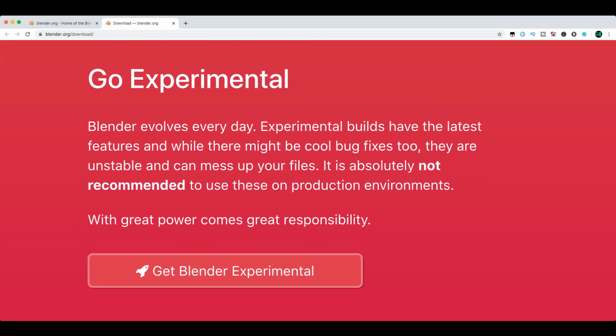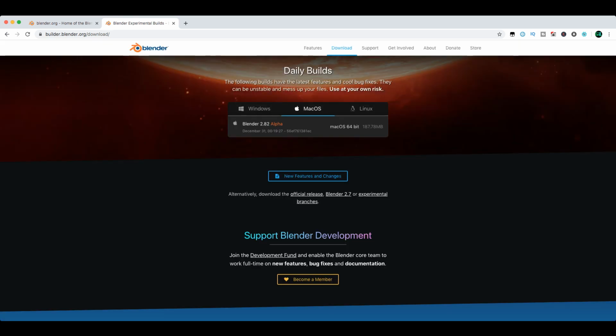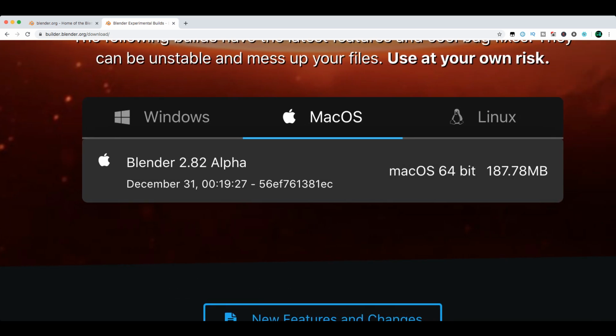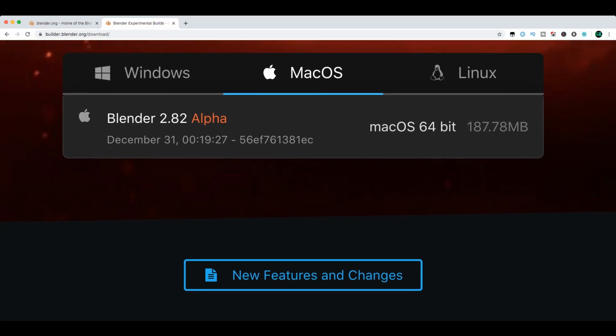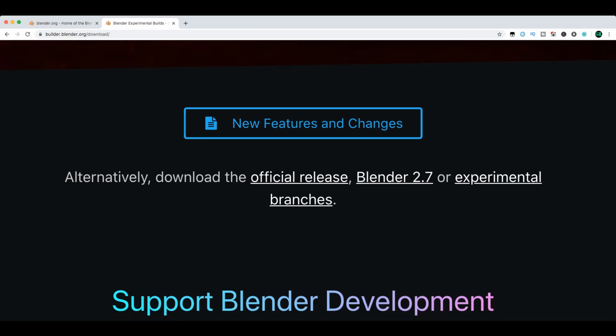They don't say it's 2.82, it's wherever they're at the moment. Since 2.81 is officially out and stable, 2.82 is out in alpha. So you can get the Mac OS version and the Windows version as well. So check that out down below.